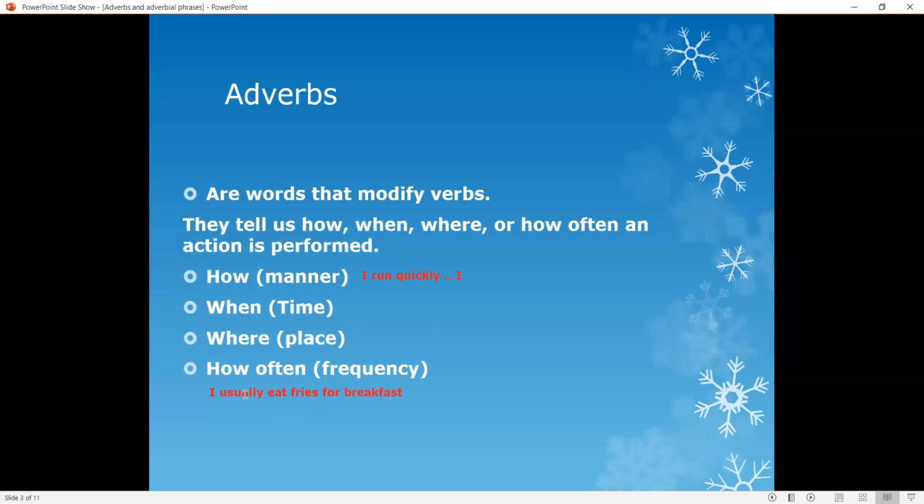So again, adverbs of frequency come before the verb or at the end of the sentence. I eat fries for breakfast, usually. I usually eat fries for breakfast. And usually they just come after the subject or before the verb. I usually. He sometimes. He never submits his homework on time. He never misses any of his homework. All right, so now we know that adverbs of time, manner, and place come after the verb. However, adverbs of frequency come before the verb.